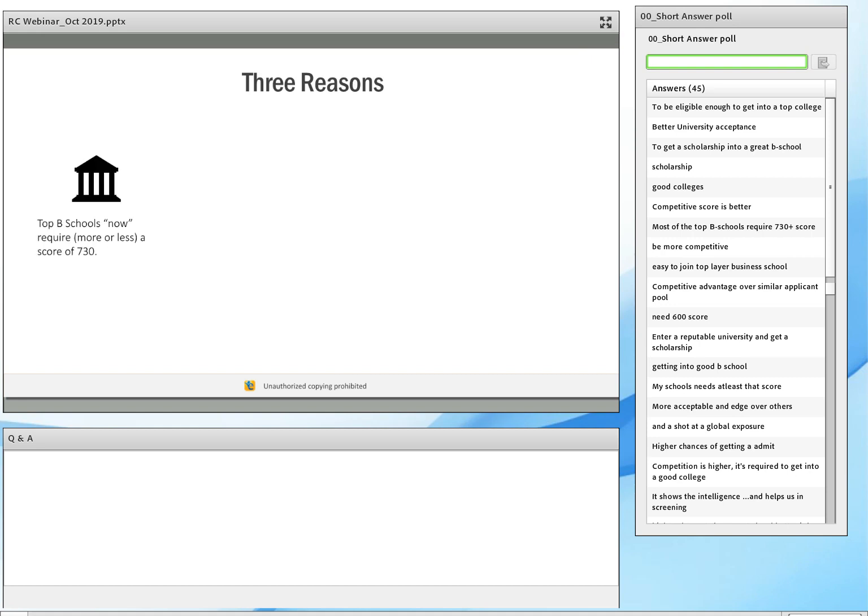Those 3 reasons should cover what you've said, but in a bit more quantifiable form. So the first reason why you should aim to get a score of 730 or higher is that if you want to study at a top B school, they require that score of 730. One of the very interesting trends that we've been observing since 2014 is that the median GMAT scores at top B schools have gone up over the last 5 years. If you look at schools such as Columbia, Stern, GSB Chicago, Kellogg, median scores used to be around the 710, 712 mark. Now they're closer to the 730 mark. Schools such as Stanford and Harvard always had high median scores, but now many of the top 15 schools have median scores touching that 730 mark or so.